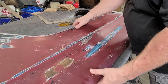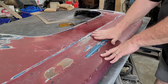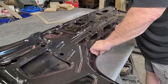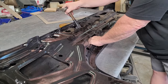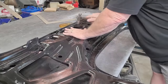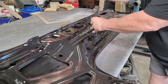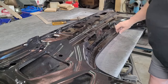All right. Now I got this pretty close, and how I did it was, again, I pushed from the inside out this, and I pushed from the inside out this. Now, how I did it was basically I just took my thumb and I used this here to press, and just like you see me doing other panels, I just put a little pressure on it. In fact, I need to put that back where it's good to go because I put a little tweak on it. And then on this one, it did actually reach, and I just give it a push with my hand. And just kind of gently give it a push out.